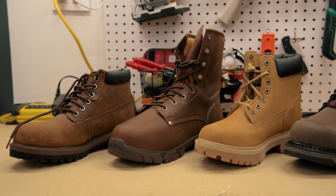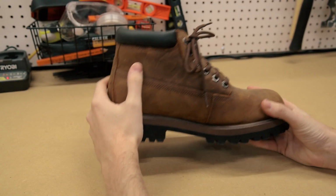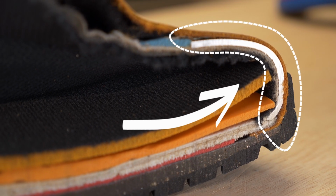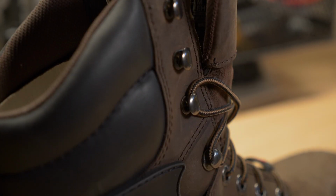So people often ask us if steel-toe boots are heavier than their composite counterparts. And while the answer is yes, it's not necessarily because of the steel toe. The steel toe is usually only adding a couple of ounces to the overall weight of the boot. The majority of a boot's weight is made up of its sole and the materials that it's made out of.